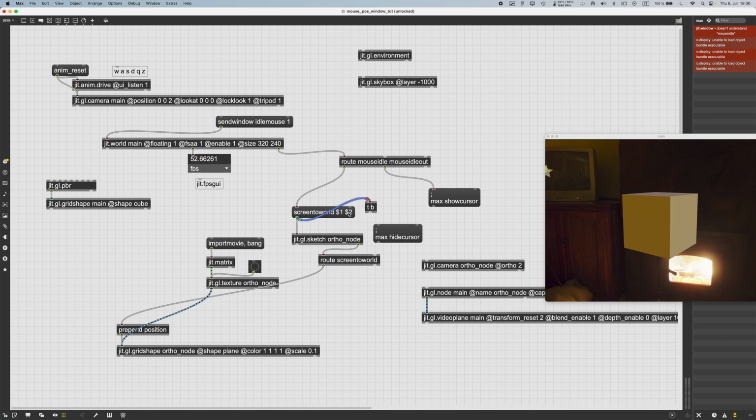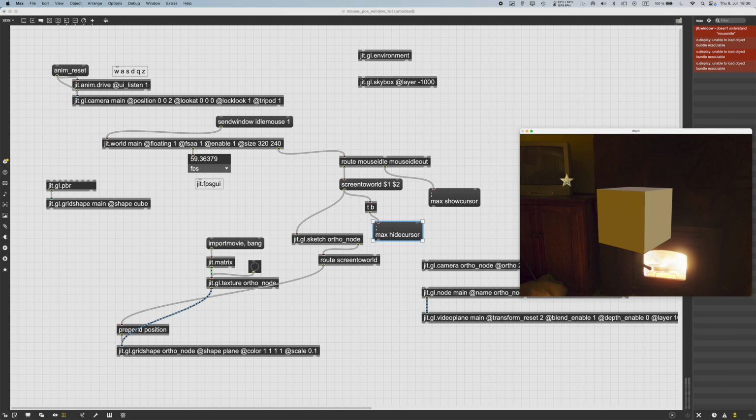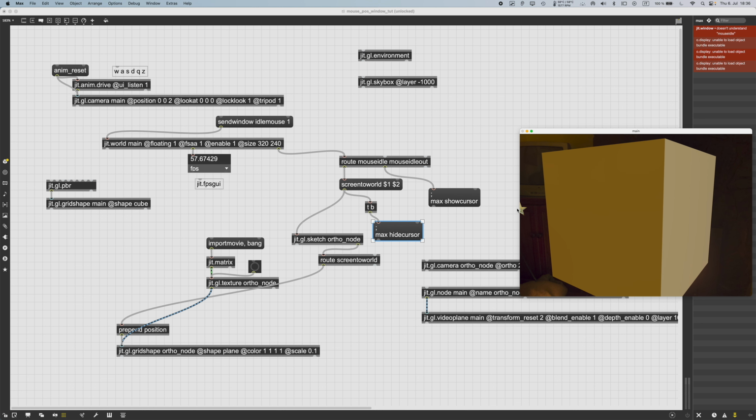So what we want to do is to just trigger here a bang. We just want to send a bang basically every time the mouse is inside the window, and as you can see, the mouse pointer, the black pointer, has disappeared, and when we exit the window it will reappear. Let's trigger a bang here as well, just to be completely cool.